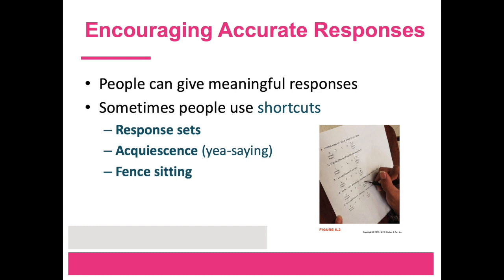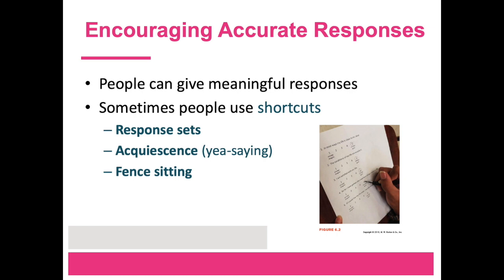The next one is this yay saying idea, acquiescence, and that is essentially when people want to answer in the way that they believe the researcher is looking for, or a way that makes them feel good. So they could ask, how is your life right now? And they can say, well, it's great. It's going really well. I'm very good at school. And so, yeah, I'm great, even if that person is struggling. So yay saying is where they try to make themselves look better for the researcher or for themselves.